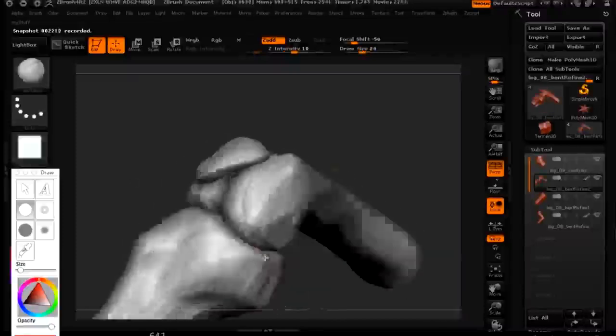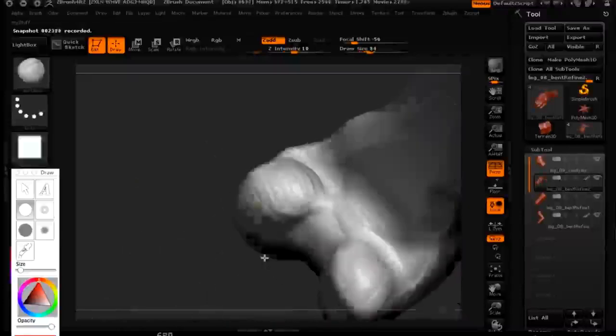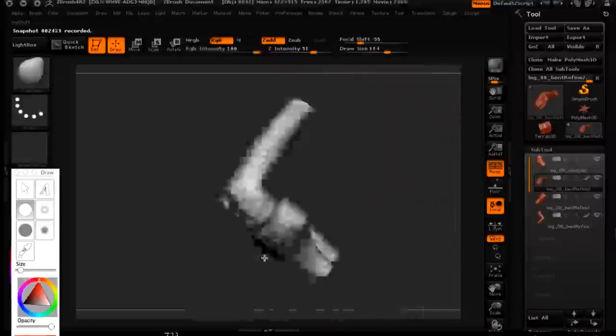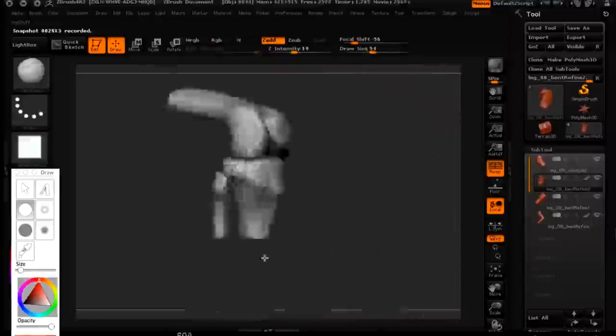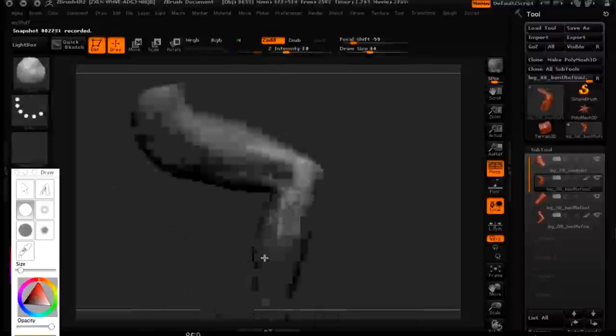It's just literally looking at the reference and refining the forms to make them look organic, make them look kind of quite bony and structural. Okay, and still there's a little bit of refinement to go in the volumes and the overall shape.